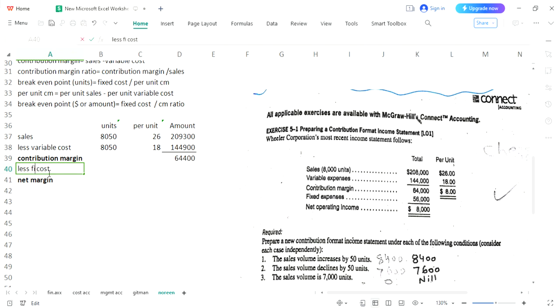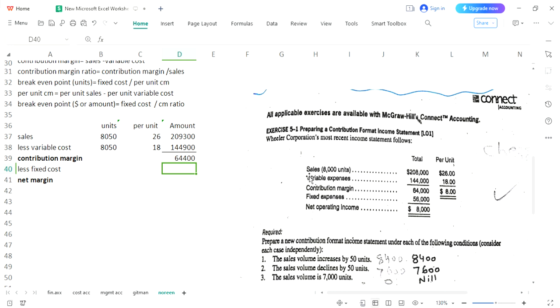Now here it was not variable cost, it was fixed cost. Typographically it has been written. So you will subtract fixed cost from contribution margin, with which you will be able to calculate your net margin. Let's search how much the fixed cost is. That is 56,000. But let me know, the fixed cost while making 8,000 units was 56,000. We accepted that when you were making 8,000 units, your cost was 56,000.